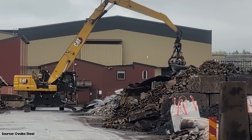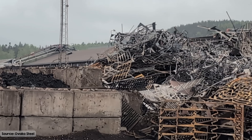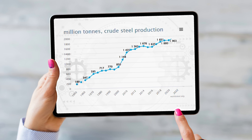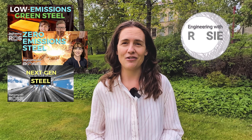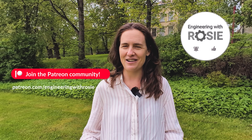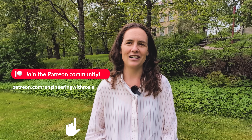Overall, it's an amazing facility making the lowest-emission steel in the world. I am so grateful to Oveco for giving me the opportunity to film here, especially since it was just two days ago that we started hatching this plan to come. It is important to remember though, this approach depends on scrap steel. While it's a critical part of decarbonizing steel, it's not the whole global solution, because global demand for steel is still growing and scrap alone won't be enough. For other technologies available for zero-emissions production of virgin iron and steel, check out my other videos on the topic. Thanks to the Engineering with Rosie Patreon team who support all my videos — we'd love to welcome you to the team.